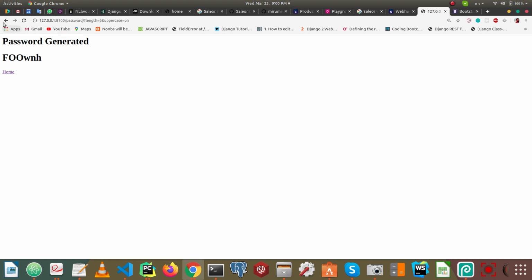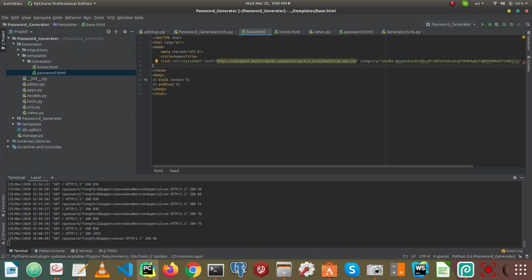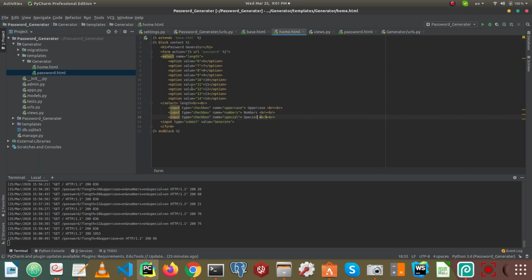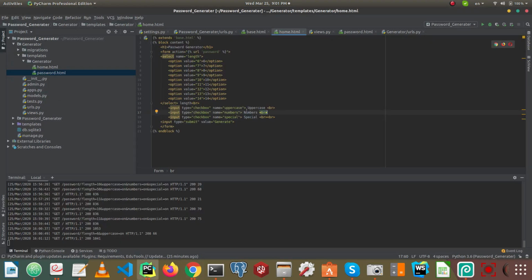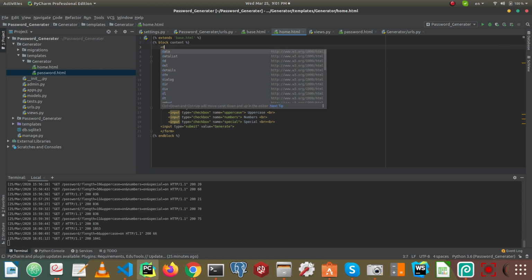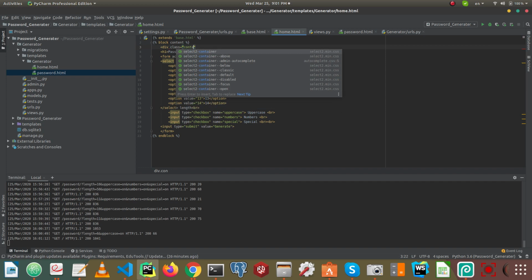Let's add some more styling. This should not be in this corner, it should be in the center, so it looks better on the home page. I think I don't need this many BRs. A single BR will be better, I think. Just trying to make it look better. Yeah, it's great. So the next thing is that I need to encapsulate all these things in a div, in a container. Basically we should have a class with the name container.